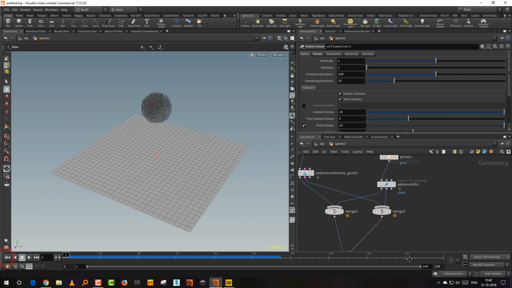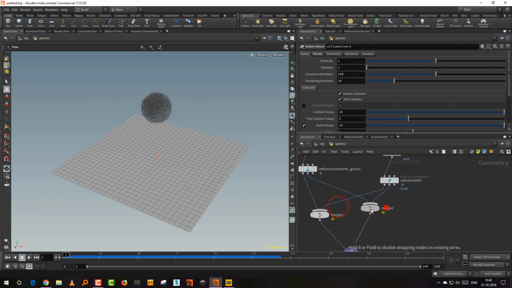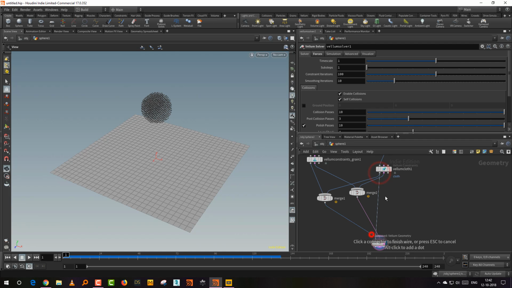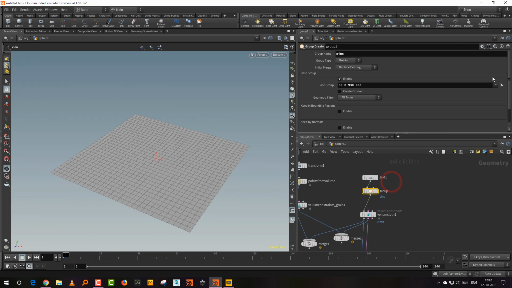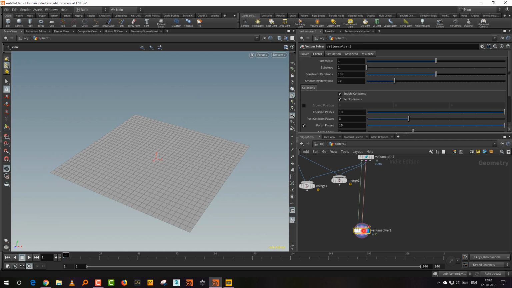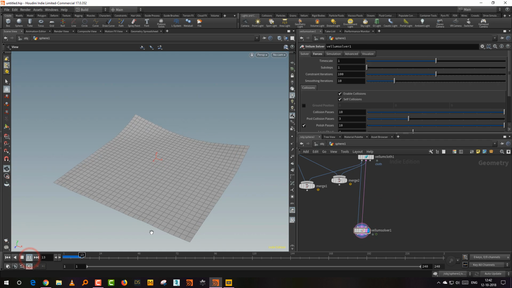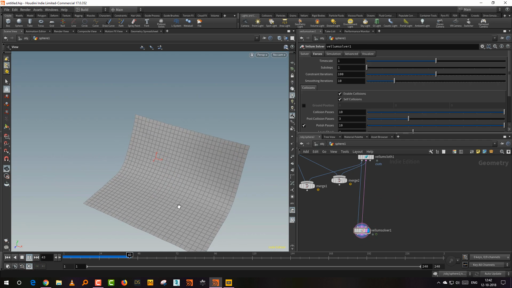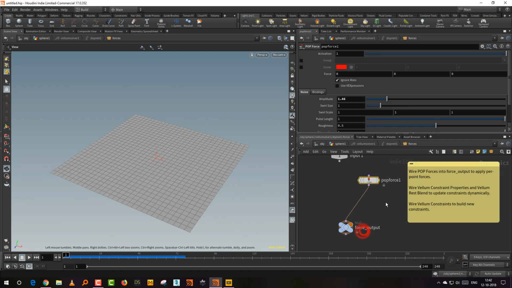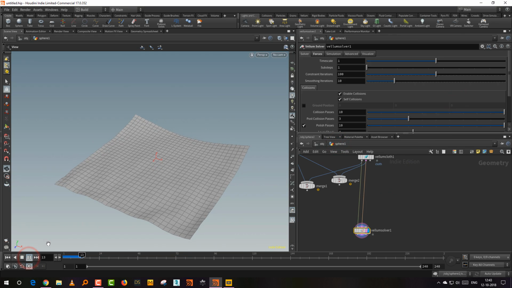Or if we just bring this into a cloth solver, if you just do the cloth, I can bring just this in. So I'm getting rid of the grains temporarily, and even in the group, I'll get rid of these 2 points. So if we press play, you'll get this, and let's go in and increase the amplitude a fair bit. See, so there you go.